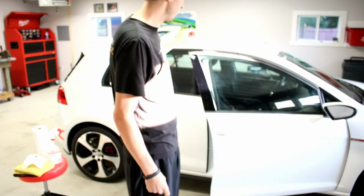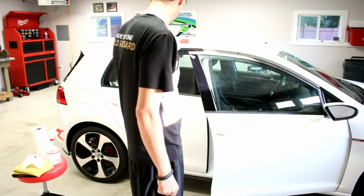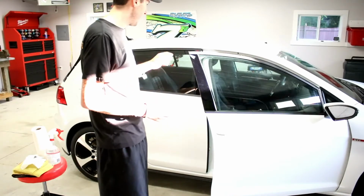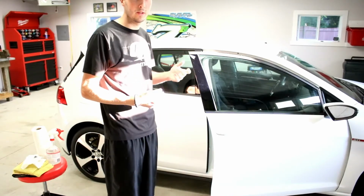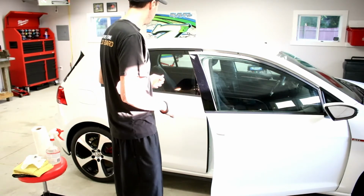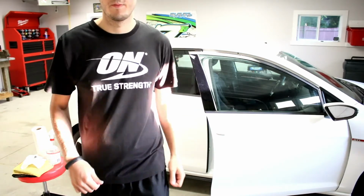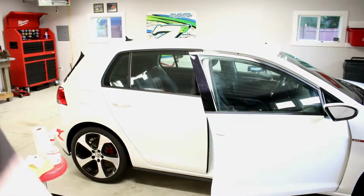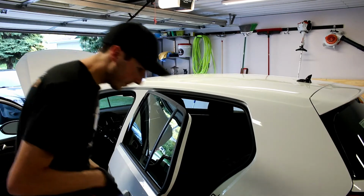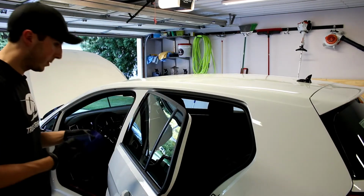All the trim with the paint prep, wiping it down, and then I'll be ready to use the Gyeon trim to glass coat the trim. It's supposed to last 6 to 8 months and look pretty nice. So come back in a second, and I'll be ready to actually do the trim. So I cleaned everything with Gyeon's prep.